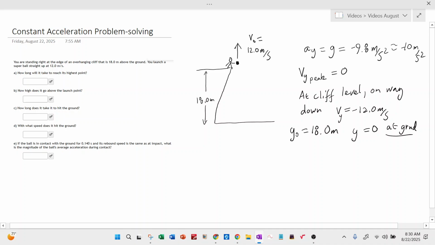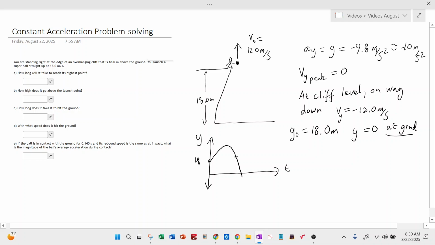Okay, so now I think I've listed a bunch of things that I know. I could sketch a position time graph, which I started to do, but it was hard to do before I'd figured out what I wanted to call initial position. So I'm going to do that now, and it doesn't have to be quantitatively accurate, but it should be qualitatively accurate. So this is 18, and the ball will do this.